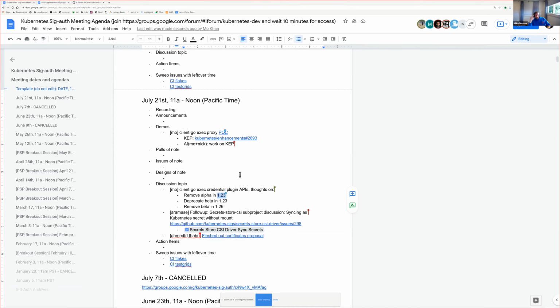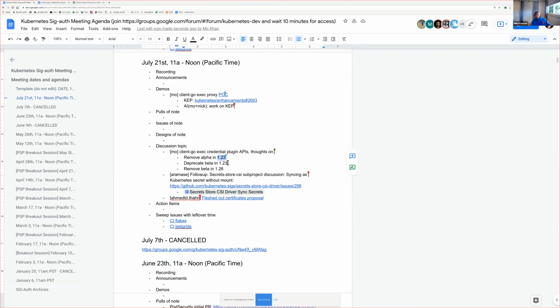Yeah, I think I agree with removing alpha features. I guess that is a reasonable motivation. I'm looking at the RBAC or another API group, and we have yet to remove the API groups there.